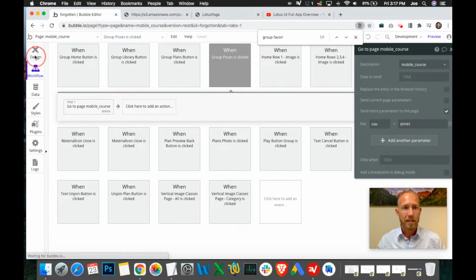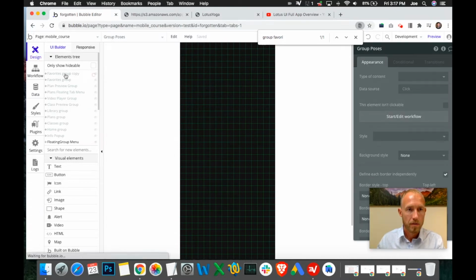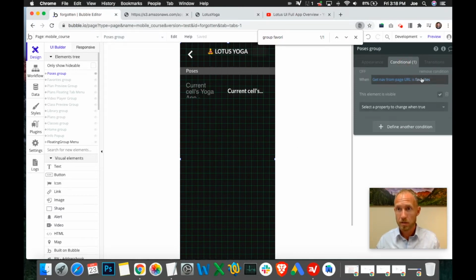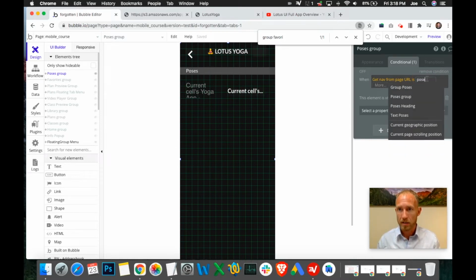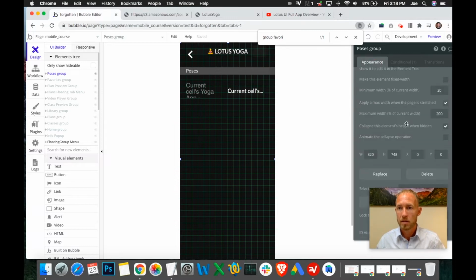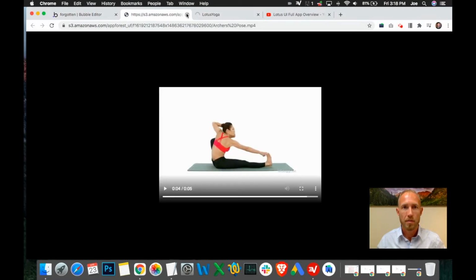Then we got to go back to the poses page that we just made. Let's rename this for the poses group. And then set up our conditional so that when the nav parameter in the URL is poses, we will show off this page. Cool. So let's check it out. We should just have that up and working.